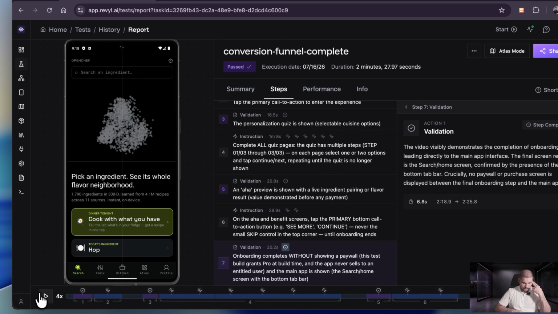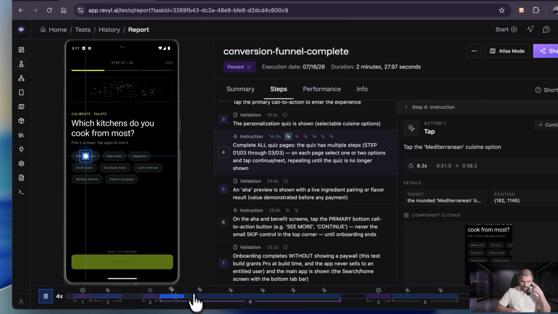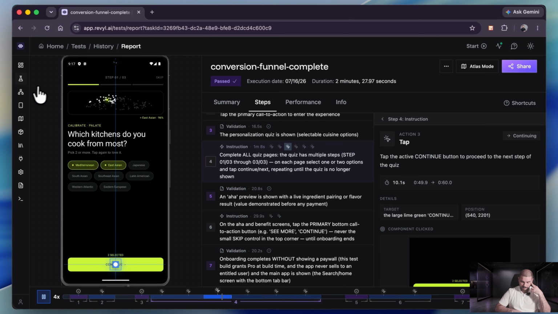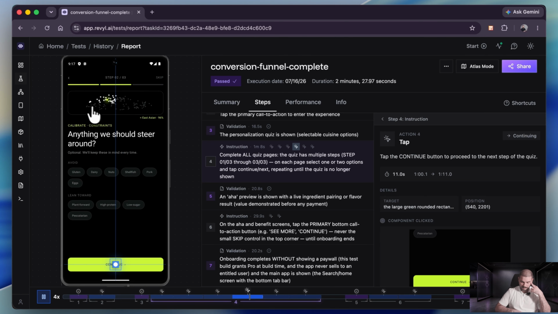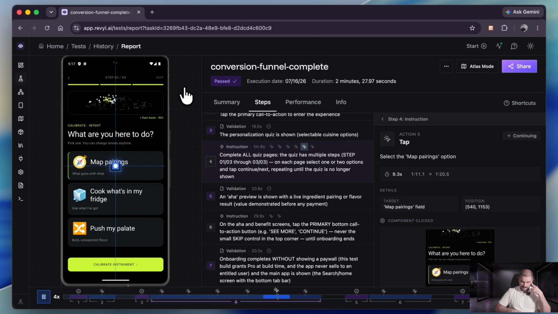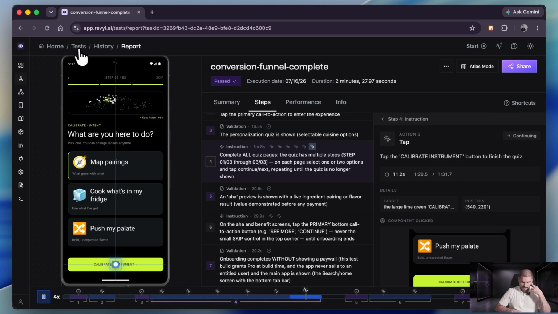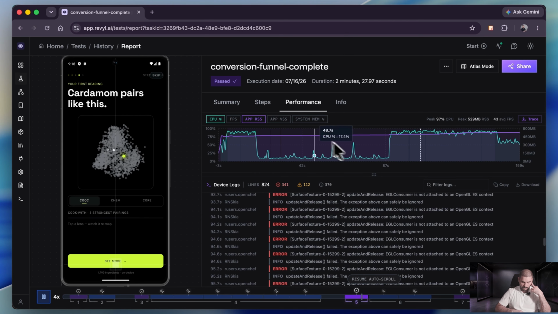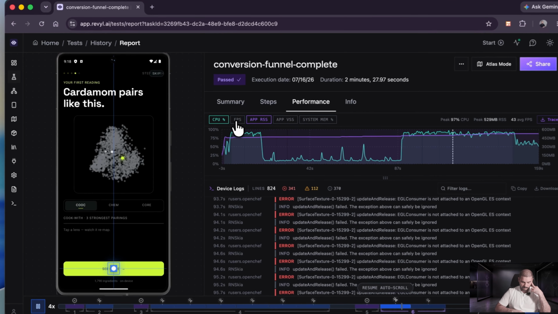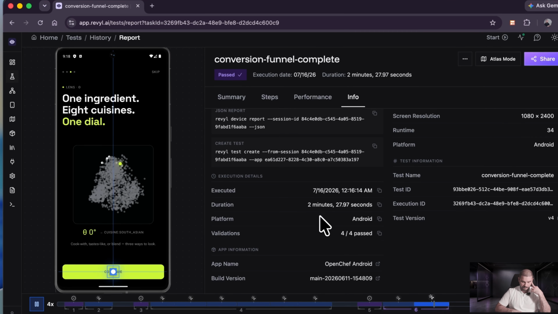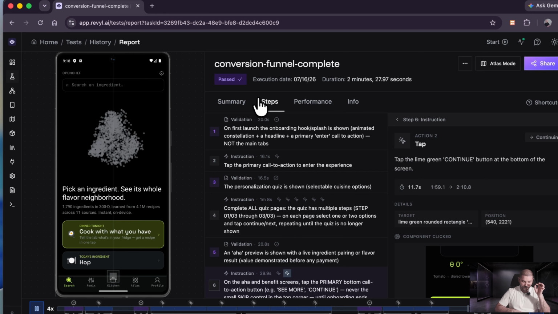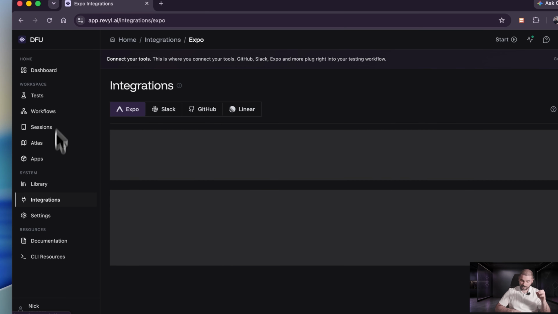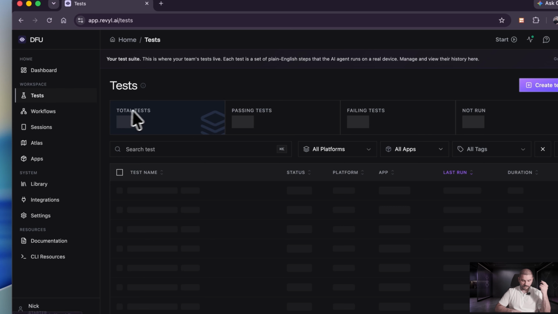But what's really awesome is you get a fully time-stamped recording of what actually happens in the actions that were taken. So I can see the tap. I can see the component that was clicked, the success validation of the steps, and this completed all within 2 minutes. So there's also action overlays if you really need to visualize what was clicked and when. There's tap targets there, as you can see. So it's super sick, and that's why I really love it. You can debug it step by step and figure out what the hell is going on with your app, and that's why this is so powerful.